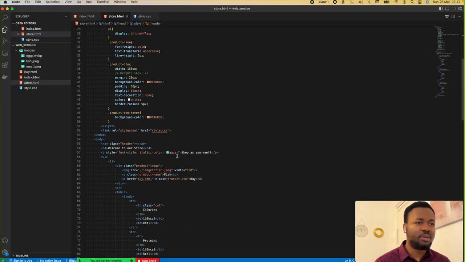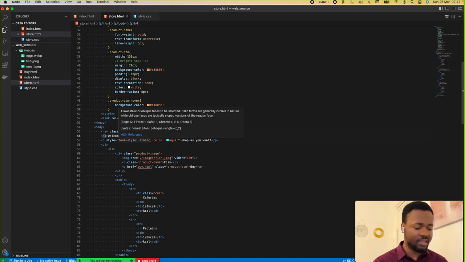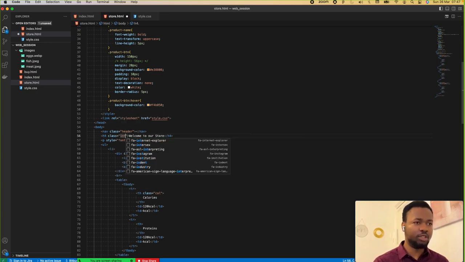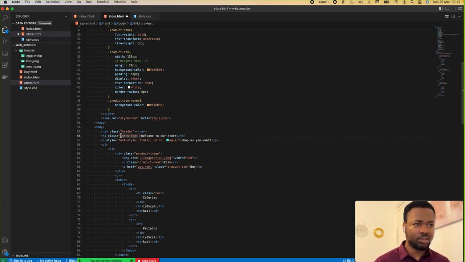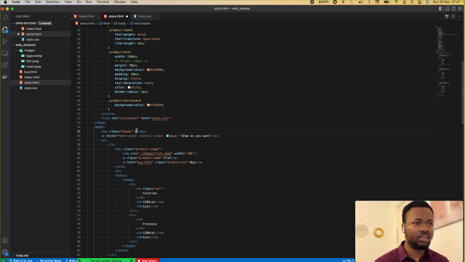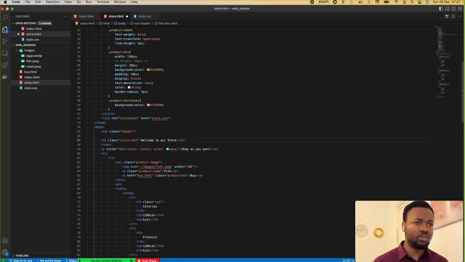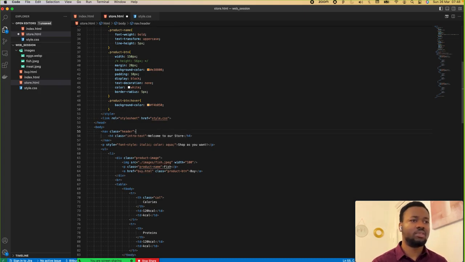So with my welcome to my store, let's call this class intro text. Right. So this intro text now, let's place it inside the nav. Of course, you can import logos of whatever you want. You already saw how to import an image. Yes. So let's call it intro text here.